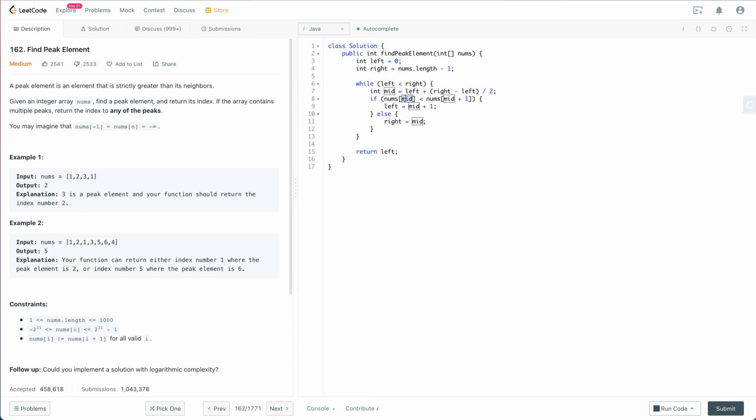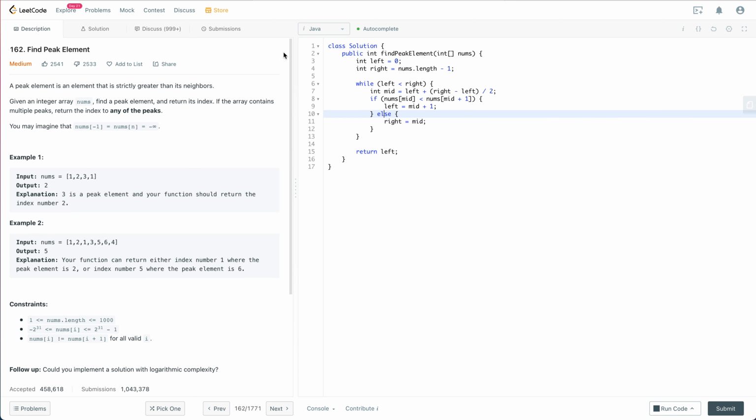If nums[mid] is smaller than nums[mid + 1], then it means that the mid point is on a slope going up.